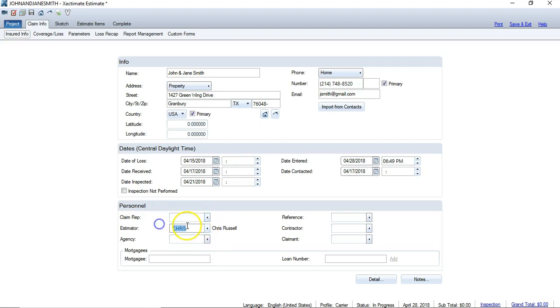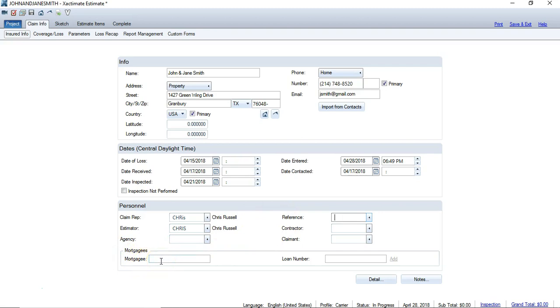Now, as I said before with the quick codes, why this is helpful is so you put all your information in, all your dates. Now you're down to the personnel section. All you have to do to keep yourself from having to come in here every single time, if you know your quick code, just type it in, and you'll see that it automatically populates for you. I'll do that again for you. So you type it in, and it pulls it up. Okay? No need to dive into the smart list itself. All right, so we're just going to keep going on.